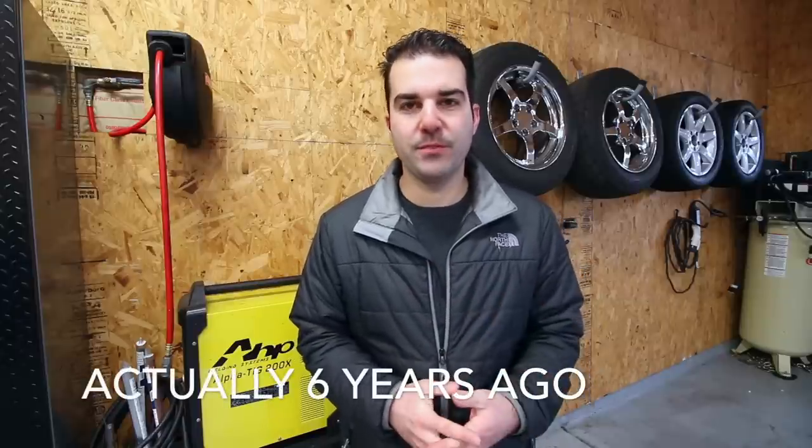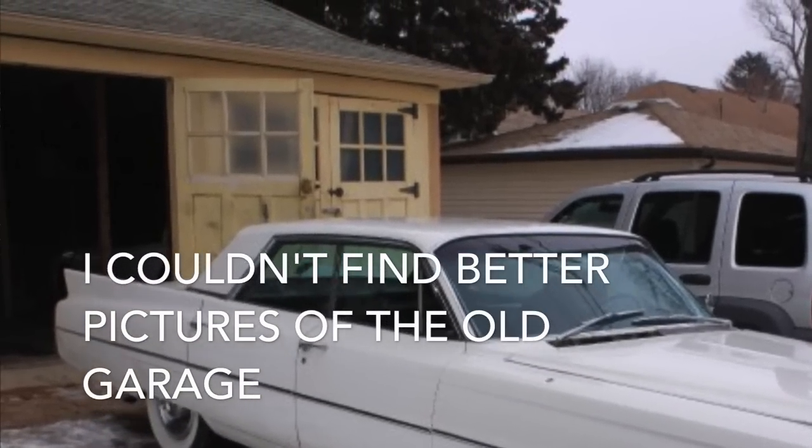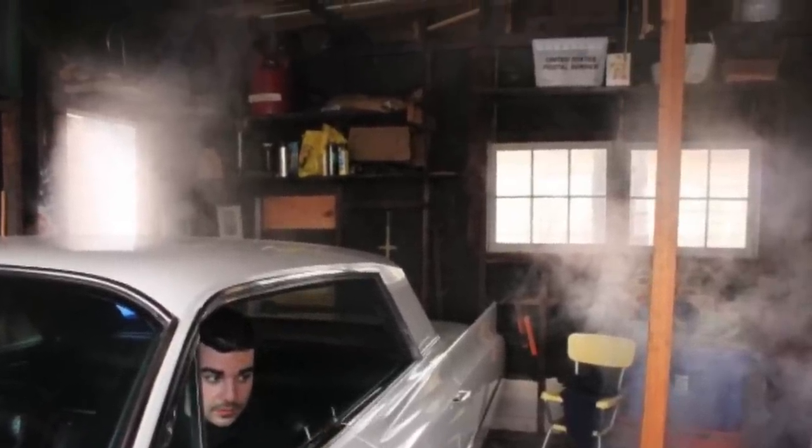Let's get going on this garage. Jacket is staying on for the remainder of this video because I can't run the heat while I'm filming. So I built this garage five years ago — or rather I had it built five years ago — and the one that was here was 90-something years old. It was made of wood and it was completely rotted out, and honestly this made the decision of building a larger garage with the lift so much easier. Had we bought a house that had a two-car garage in good condition, I don't know if I would have knocked it down to do this, but in the end I'm really happy that we were kind of forced into it. We had five builders come out here and give us a quote, and I ended up going with a builder that had experience building a garage that was eventually going to have a lift in it, as I thought that was really important.